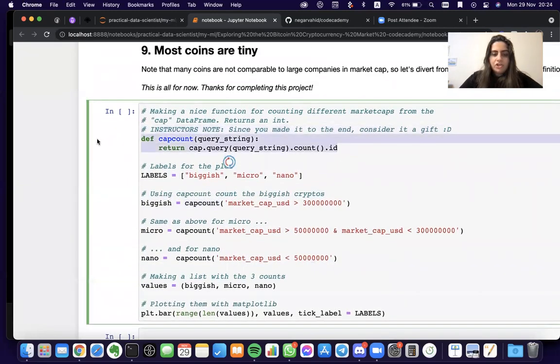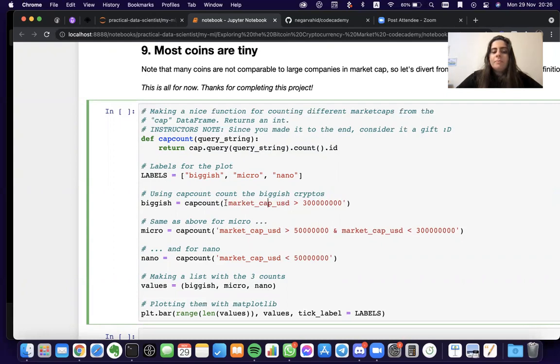And you might be wondering what cap count is. This is just a function that I created, which basically takes a query string, meaning a column name, and counts how many rows match in that column, and then returns that number. For example, here I'm saying cap count, market cap USD is more than 300 million.